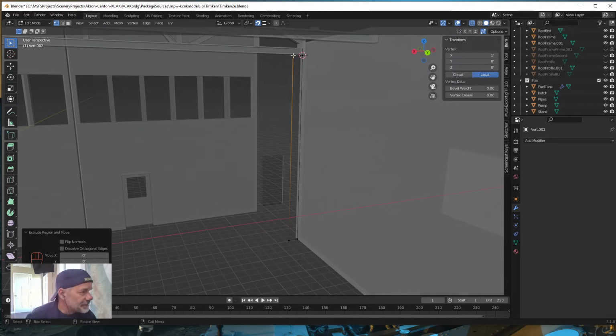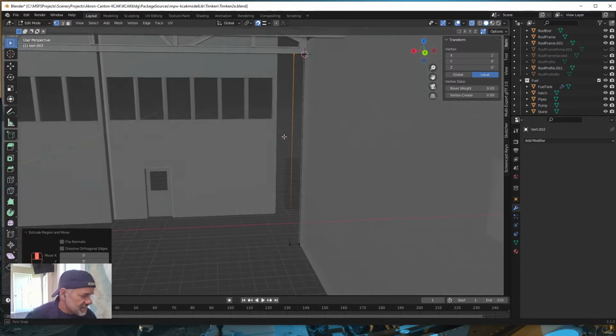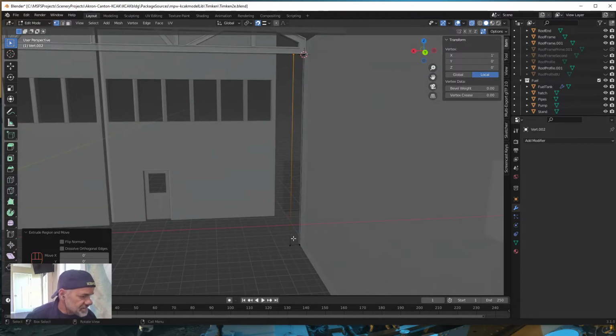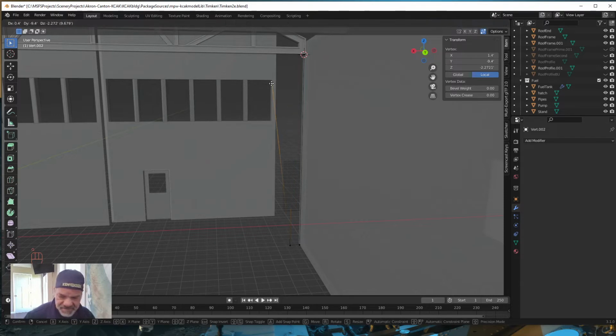All right, anyway, now the columns usually aren't straight on the interior. All right, they angle up. So I would take this vertex and I would move that in the X direction. G X, and we'll move it 1 foot.